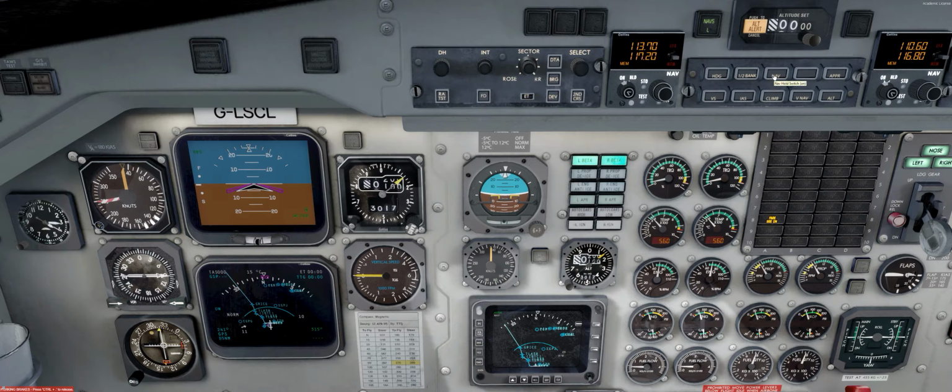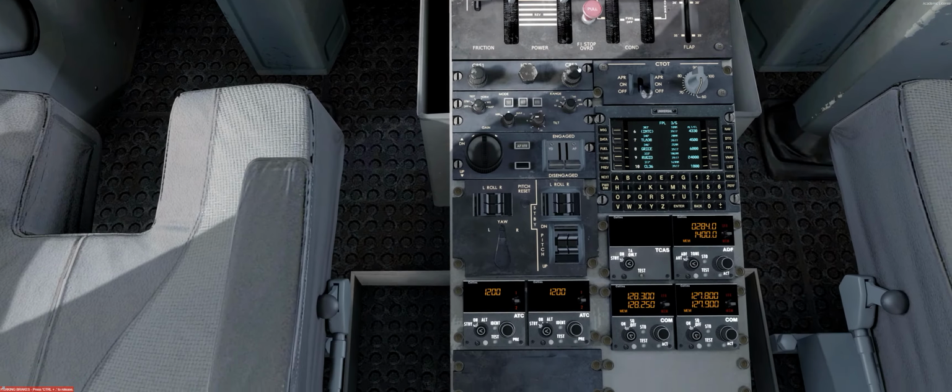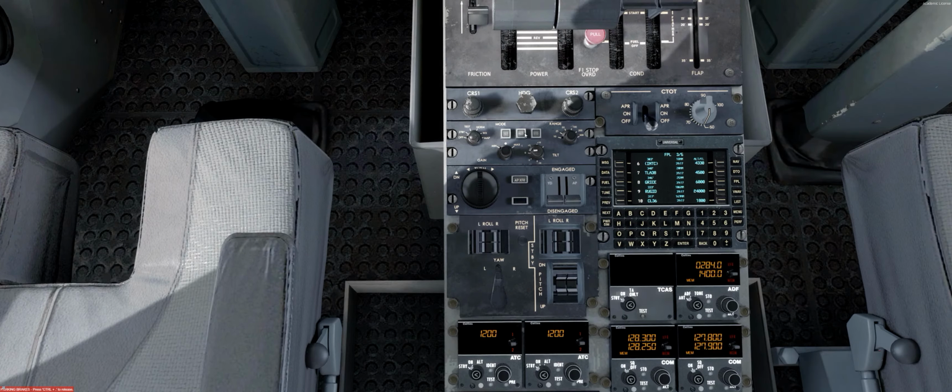Nav. If I hit nav hold, that will follow this here when the nav source is on the left side. And also here, this is very important, this is your nav source select, and you can see there GPS, nav 2, nav 1. You need nav 1 of course when you're doing an ILS approach. As normal, set it down here on your radios. Oh sorry, it's up at the top as well. Here set your course.